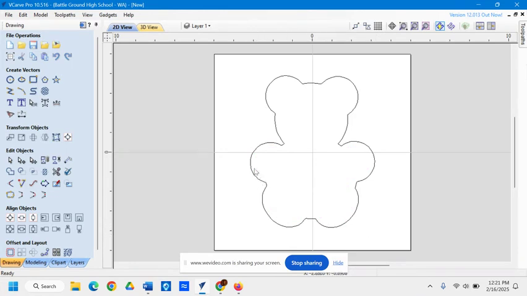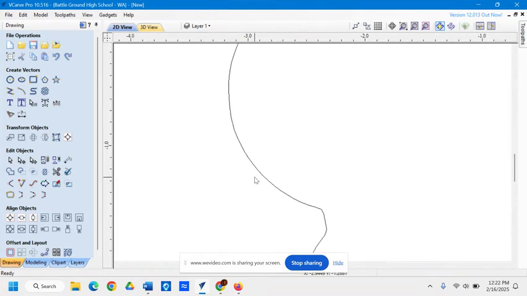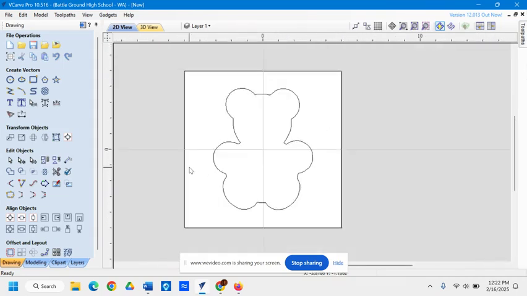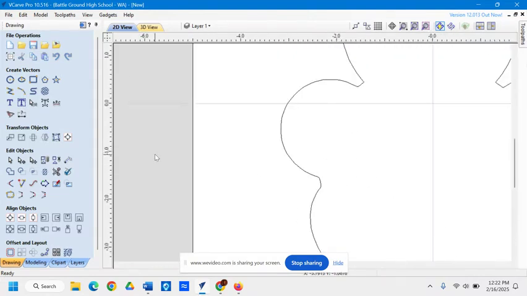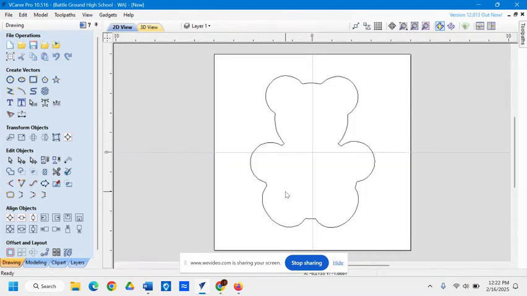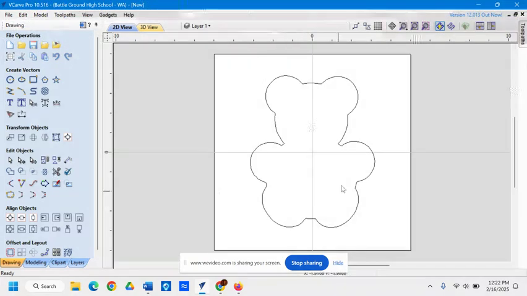Now, I'm looking at the outline of this, and right here on the arm of the teddy bear, I see a spot that looks a little weird when it's zoomed out. Maybe it's not. By the way, if you're zooming in and out and you get lost somewhere along the way, you can hit the F on your keyboard, and that fits the job right back into the screen. Now, in this teddy bear, I think that's a pretty decent shape, but I feel like it could be a little longer, taller.